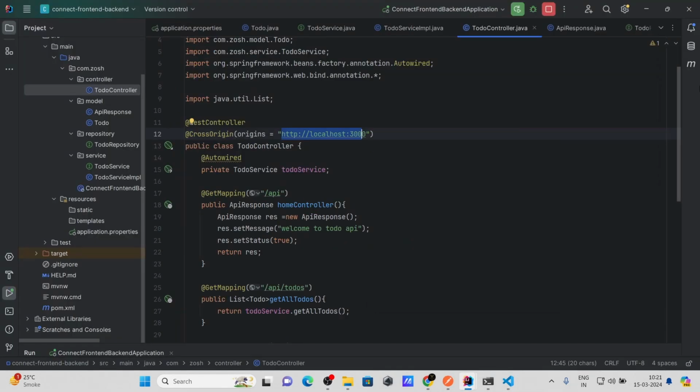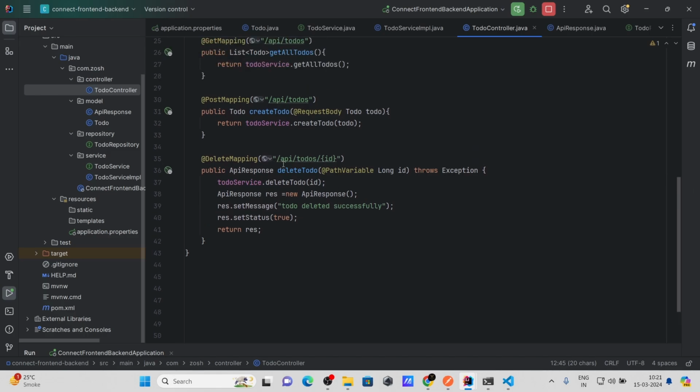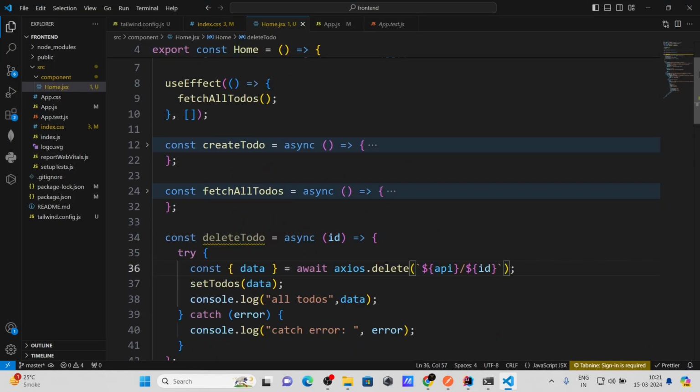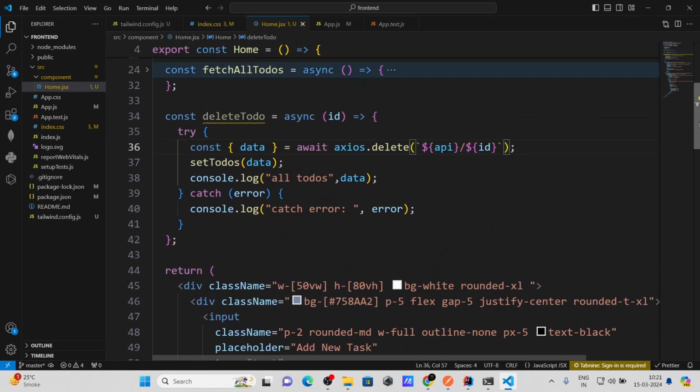So let's go here and see the endpoint of delete to-do. Maybe API to-dos, then the ID you need to provide here. So same here, you can see. Let me remove this: API to-dos, and after to-dos the ID. Great.